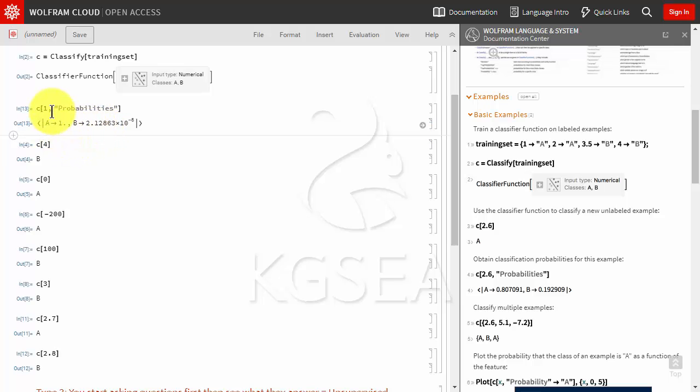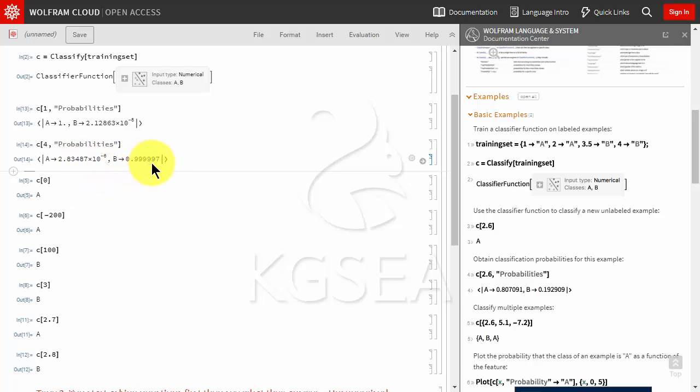You will see something similar. Now I will get lazy and copy this here. I'm copying from the comma and going all the way to the end of the quotation mark. And I copied it. When I paste it here, you will see it says it's B with such confidence also. Look at that. It's 99.999%.